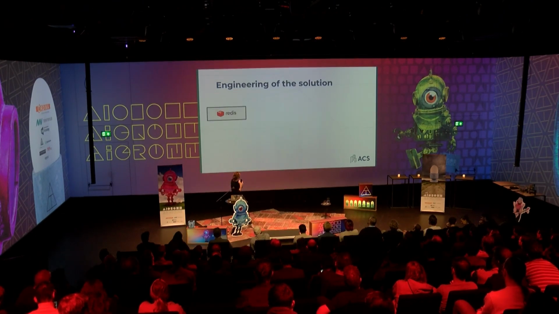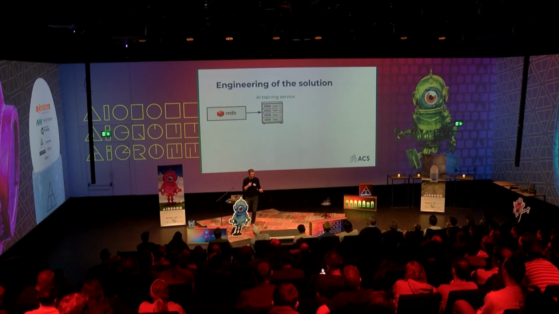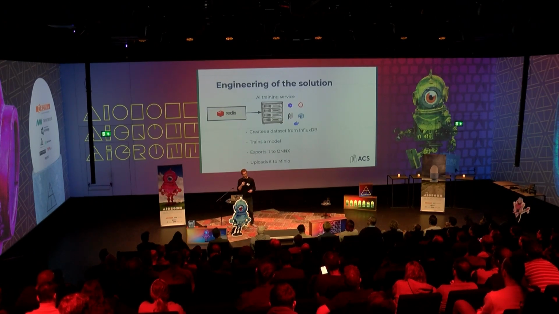And then we have implemented our own AI training service. That's just a VPS. I've created it. It's just a Python Docker. It's built on PyTorch Lightning, PyTorch, pandas, numpy, and it's deployed via Docker, and it listens to Redis. So what does it do? Given the configuration, it says, hey, you need to train a model with this ID, it loads it in. It knows which room to use for it, knows how to resolve the sensor, it creates a dataset, it trains a model, it exports it to ONNX, and then uploads it to MinIO.